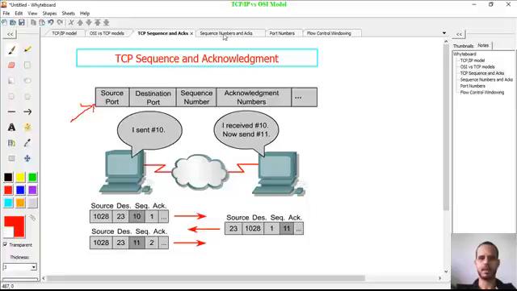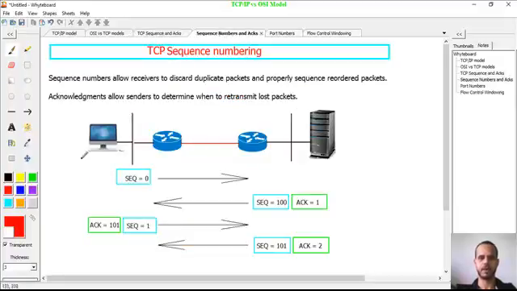So let's see how the sequence numbers work. Let's say we have host A right here and server B right here. When this computer sends a packet to the server, it will send, for example, sequence number 0. It will arrive at server B. Server B will send back, send me sequence number 100, for example, meaning that I'm ready for sequence number 100.